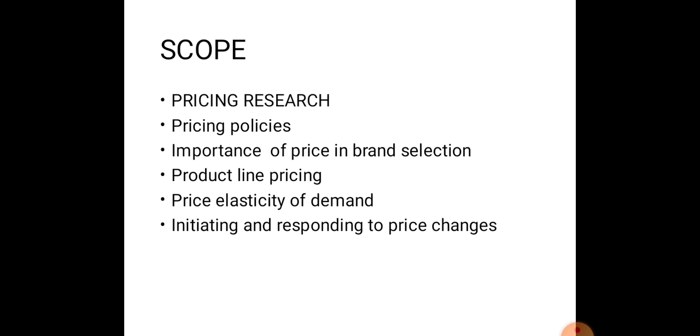Then pricing research. In pricing research, there are many pricing policies and strategies a company is going to decide. Importance of price in brand selection: deciding a particular price and making our product a brand name. Product line pricing: there are different product lines, so accordingly we have to decide the pricing aspect. Price elasticity of demand means price and demand are interrelated. When demand increases, price will decrease. When demand decreases, price will increase. So there is a relationship between price and demand. We have to understand and identify this relationship.